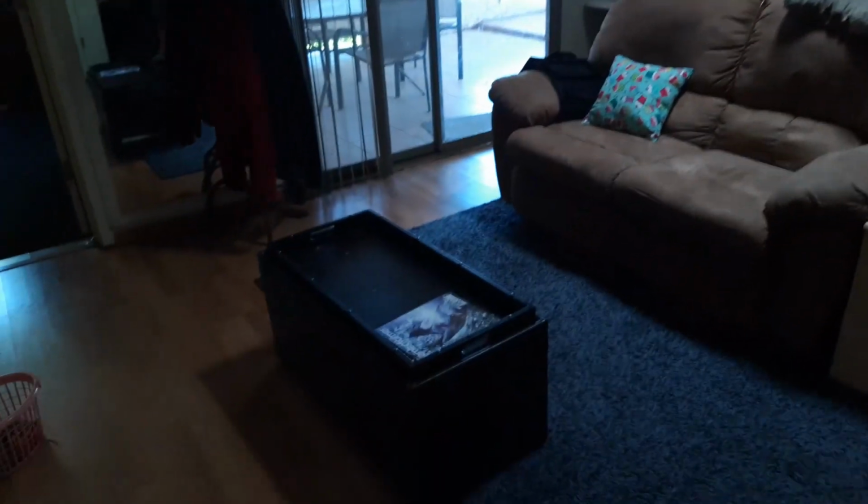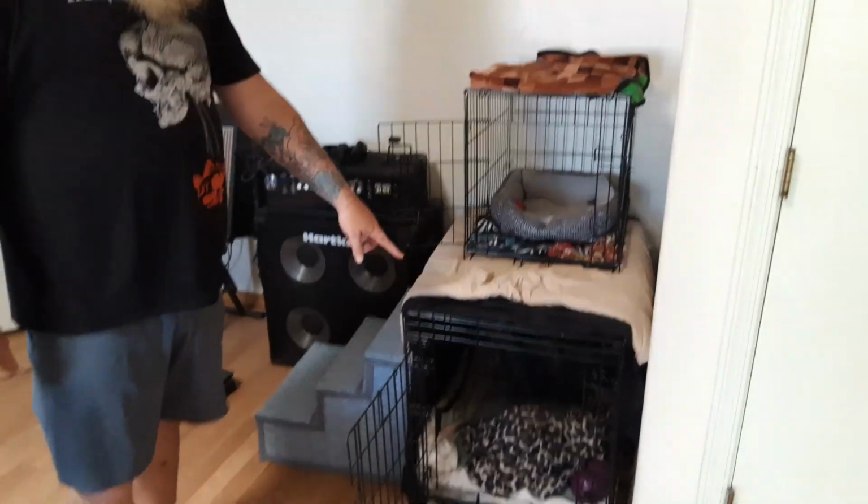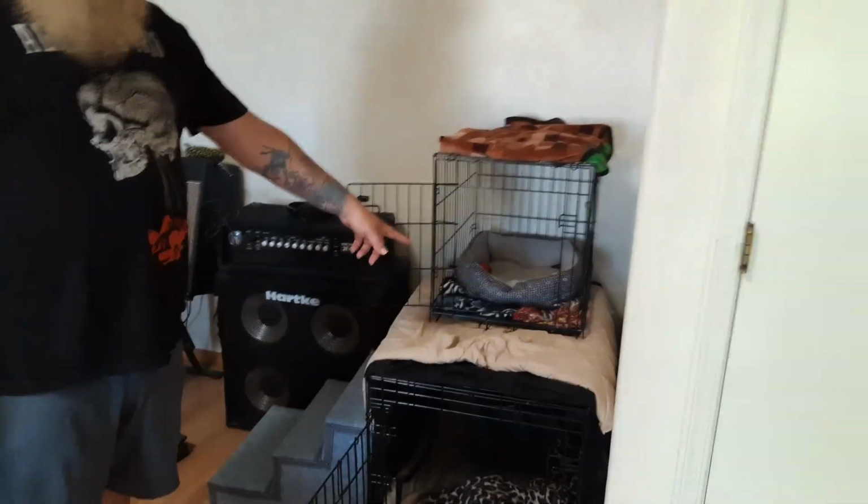We got ourselves a coffee table and whatnot. And this area has changed. You guys remember we used to have that little upstairs kitchen. We really didn't use it a whole lot, so we thought it'd be better to use the space. So we have the dog condos, Monkey's, and then Waylon's. And Monkey actually uses the stairs.